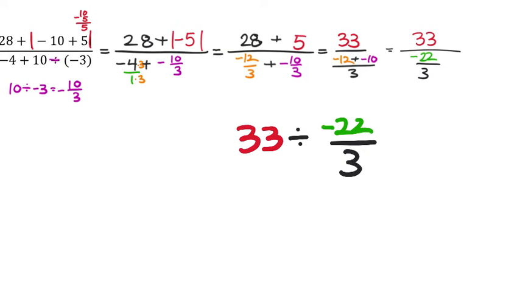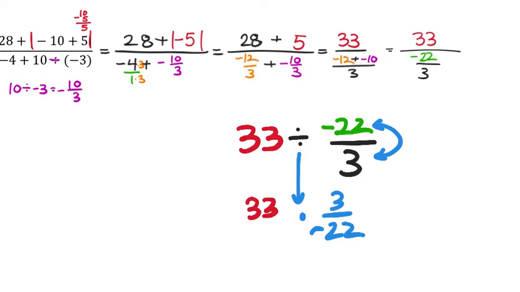Well, remember, we don't actually divide with fractions. We only multiply. So I will change this into multiplication by reciprocating the fraction into 3 over negative 22. Doesn't really matter where that negative is. So I got 33. I'm going to make it 33 over 1 so that I can show the full fraction multiplication on this. But before I do the multiplication, I will use some cross simplification. So let's say 33 and negative 22 are both divisible by 11. 33 divided by 11 is 3. 22 divided by 11 is, well, negative 2 now.